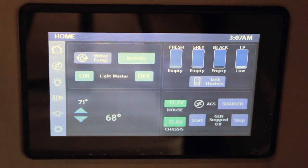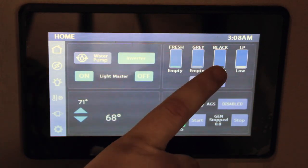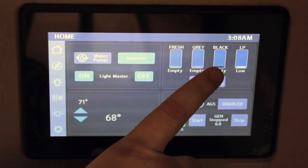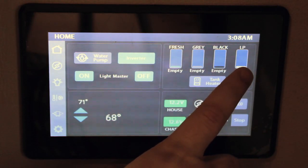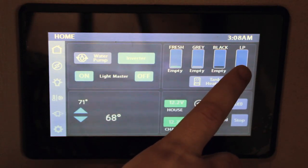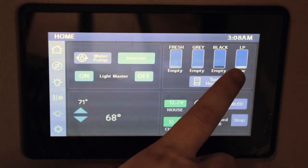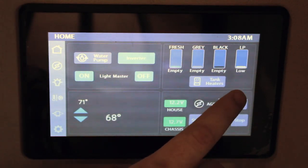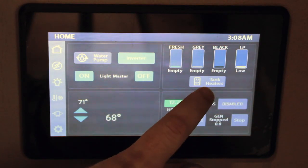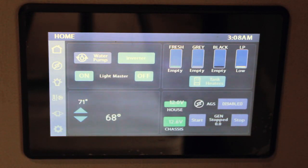In the upper right, you have your different tank levels. We have the True Tank Leveling System, which is a sonic leveling system that's going to show you in 5% increments for your three different tanks — your fresh, gray, and black. You have 35 gallons fresh, 32 gray, and 32 black. Your LP is going to show as full, half, or low. In the low setting it'll mean it's under 25%; in between it'll be between 25% and 75%; and full will be 75% or up. Down below is where you would turn on your 12-volt tank heaters located on your gray, black, and fresh tank.